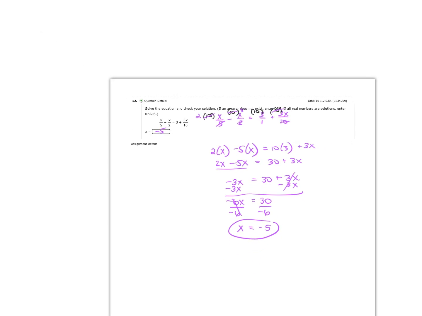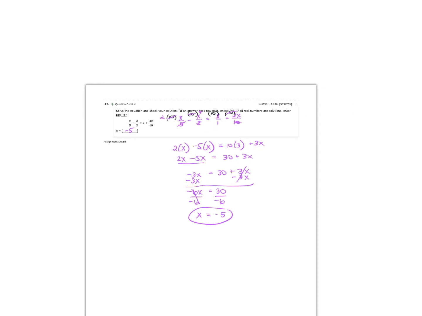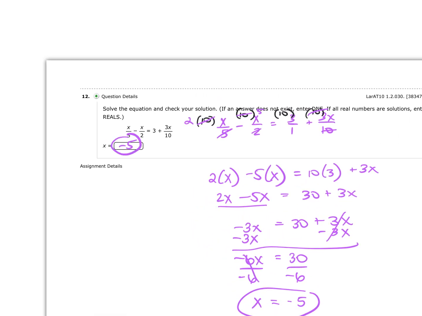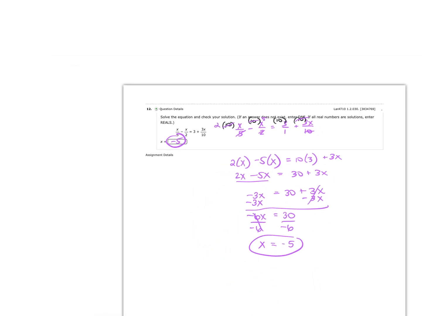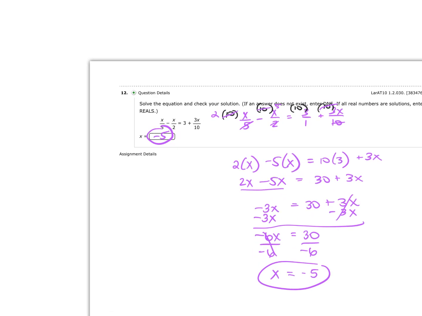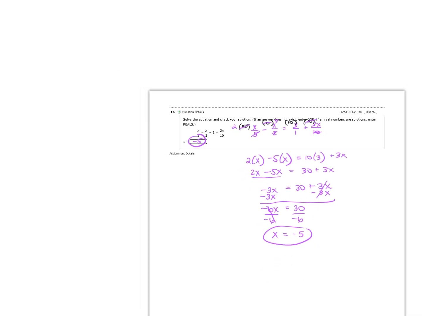Okay, so this is the homework assignment in full. Again, notice when you know what you're doing, it's an 11-minute homework assignment, not a big deal. At first, when you start doing these problems, remember that whenever you get your x value, you can always plug it back into the original problem and make sure that it works, okay? You really never want to assume that your answer is correct on an assessment. You want to solve for all your x's, and then with the extra time at the end, once you solve all your problems, I would go back in and plug your x into the equation, and it'll work.